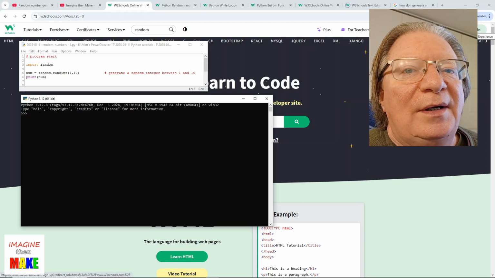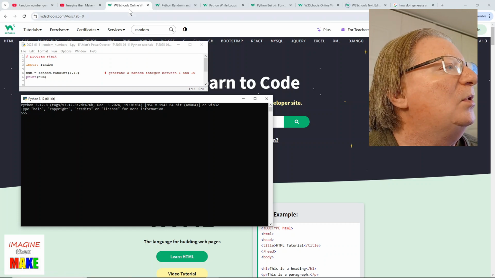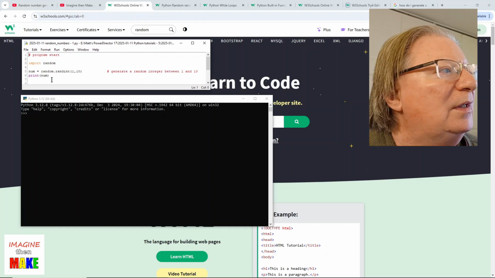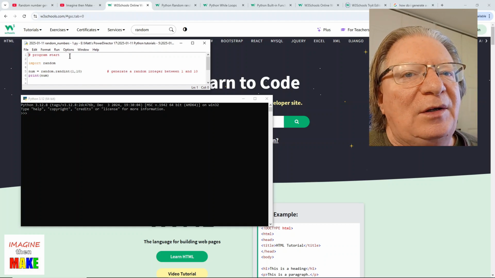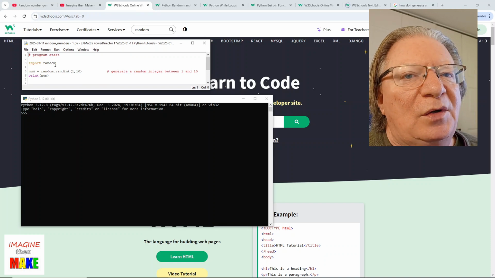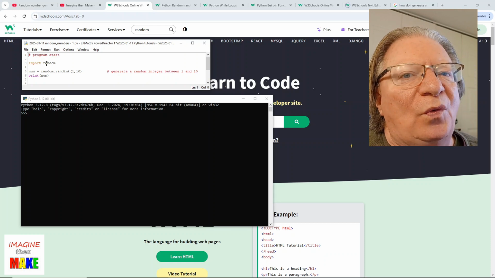All right, so I've already started to write some code to try and show you how to generate random numbers, and here it is right here. I've only got a few lines here. It's very short. First line is a comment. I talked about that in a previous video. On line number 3, I have a new command for you that we haven't talked about. It's called import, and then there's a space and the word random.